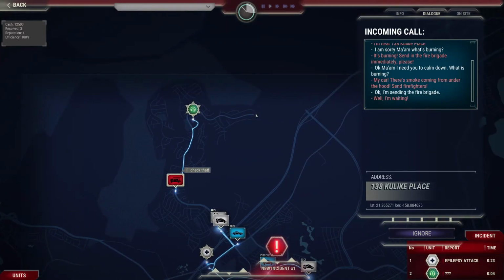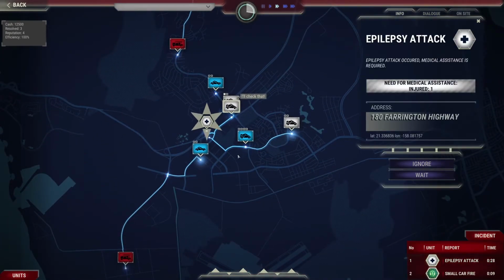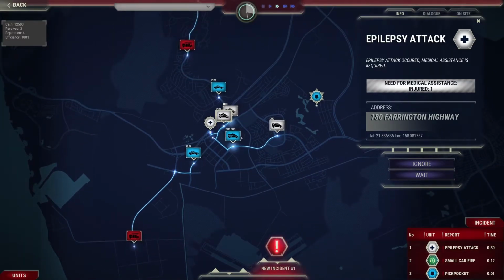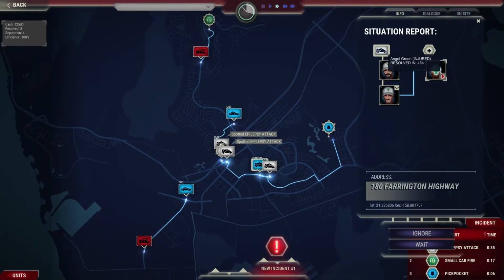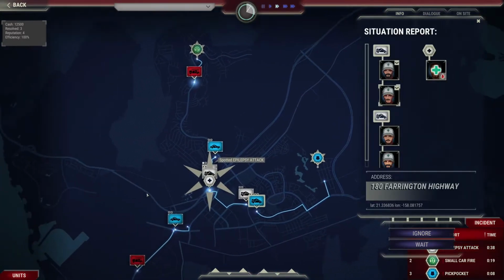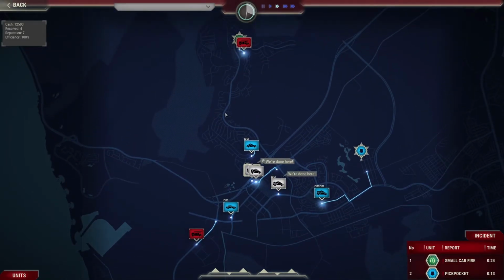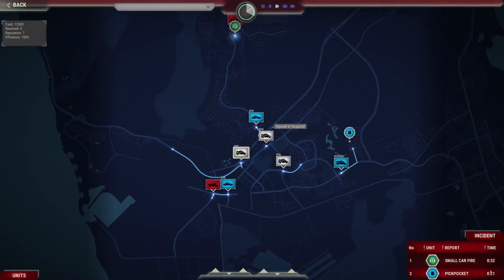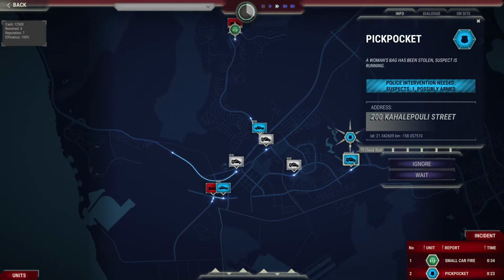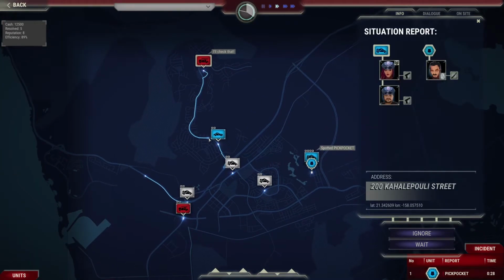Well, I'm waiting. I guess it's your turn to get out, maybe? There we go, I told someone to go there. So now we have police come over here. I guess the more people you have, the better, so they're good. They won't tell me what that is. But these guys are kind of worthless being there. So let's put one up here, one down here, and... Alright, right there. So a small car fire, we got a pickpocket, that's where this guy's going. Alright, you're done here. Go down here.